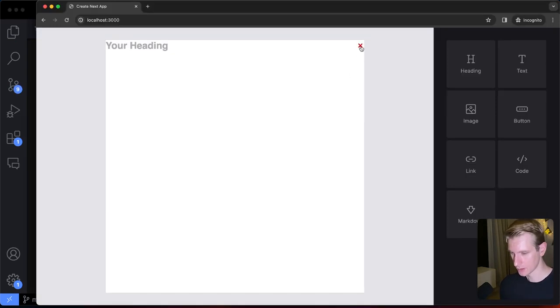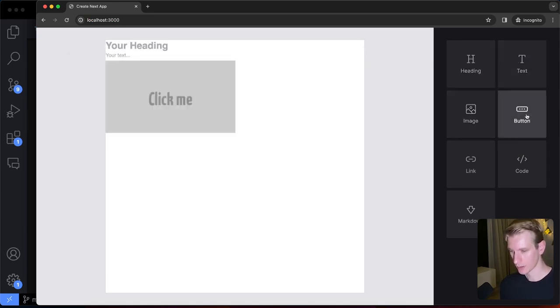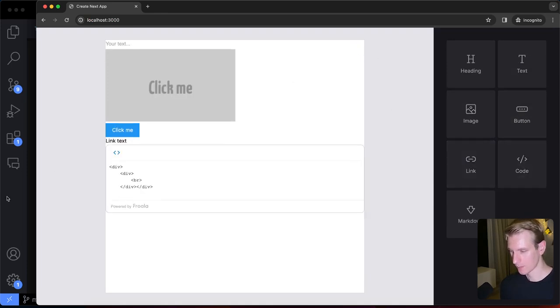So now you can see when I hover this, there is a delete button. When I click it, it gets removed, right? We're only doing this for the heading right now, but we can do this for any other content block that we add as well. And it works the exact same. All right, so last thing I want to show you has to do with, let's say, a preview button.